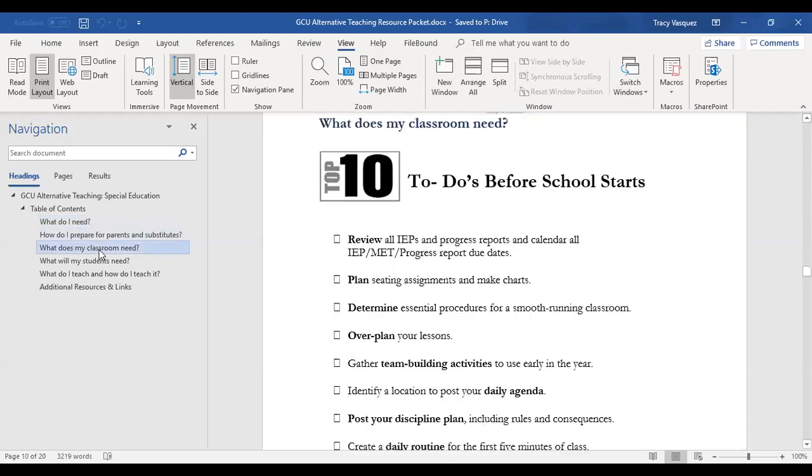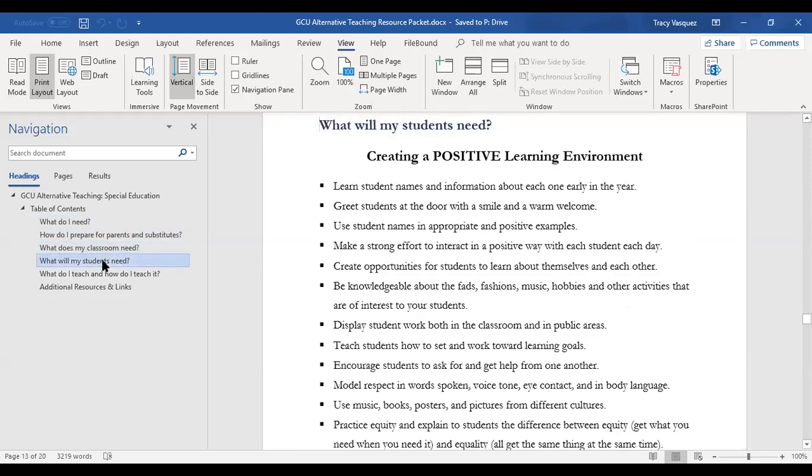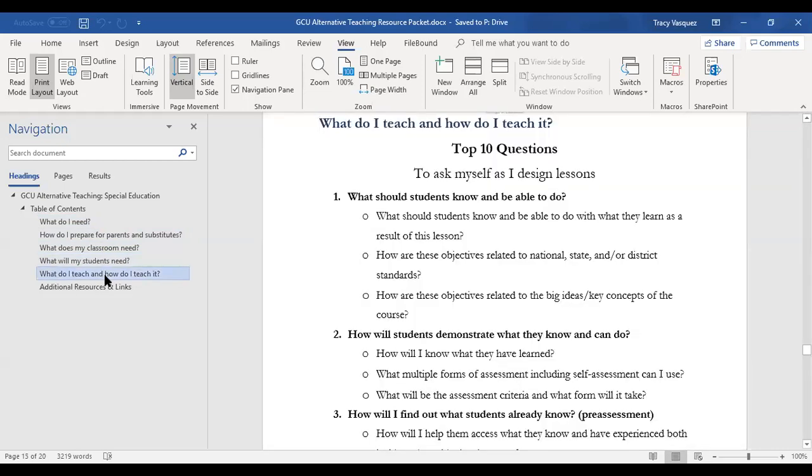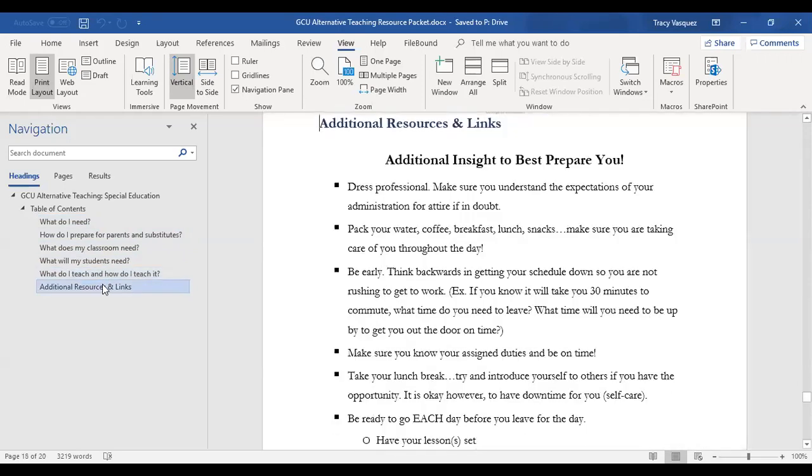You'll see there are some sources to use before school starts, subs, creating that positive learning environment like we talked about, some ideas for planning and instruction, and a few links and resources we put in towards the end.